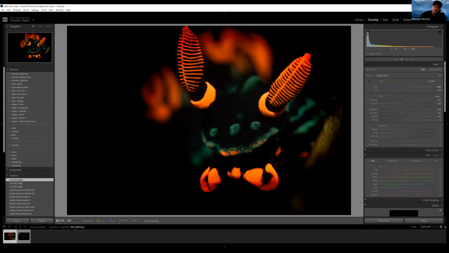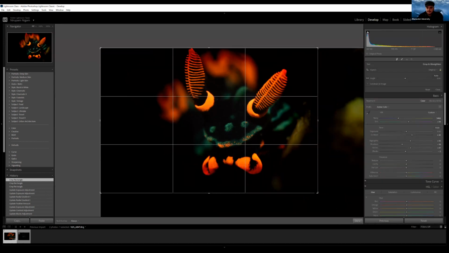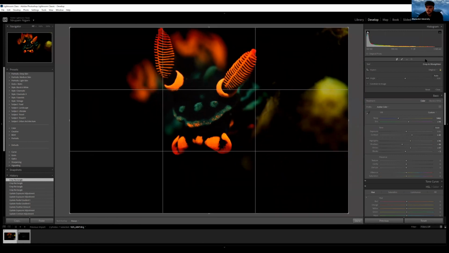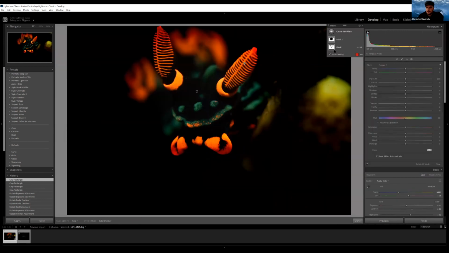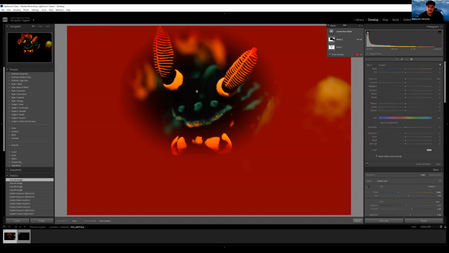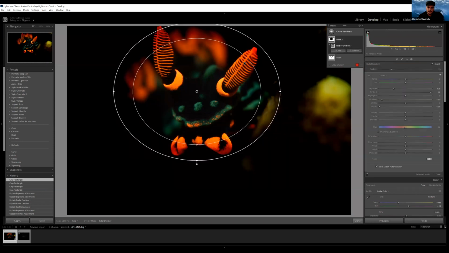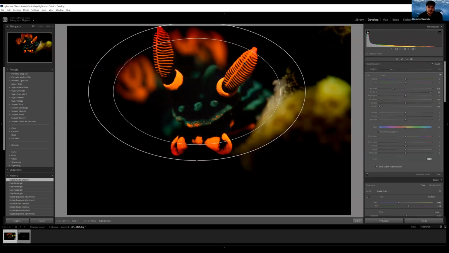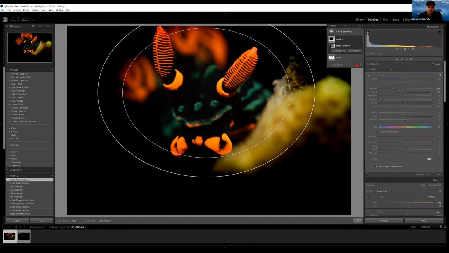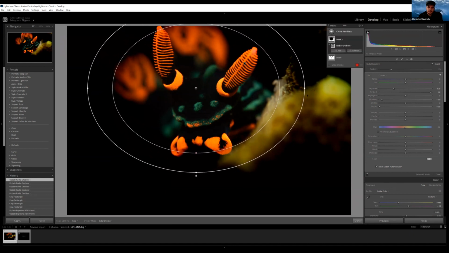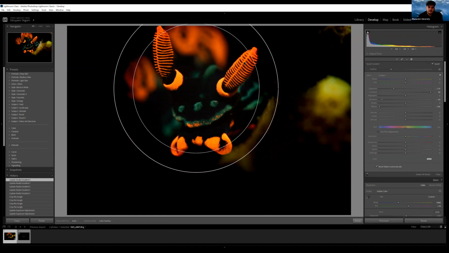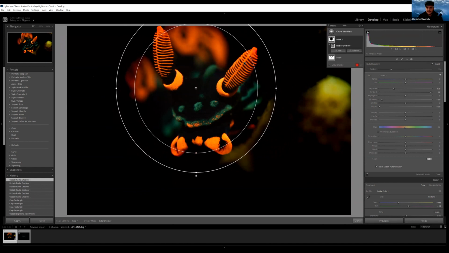It's always good to have a little bit of substrate or a little bit of something that makes a black background look natural. So that's one way to do it. Like I said, you want to use a radial filter or a subject mask to actually create a black background like that. And it often helps. I say that, and I started with a black background in a lot of ways. But the reason I started with a black background is I wanted to show you that you really want to start with a black background to create a black background. But if you can't, this is how you do it.